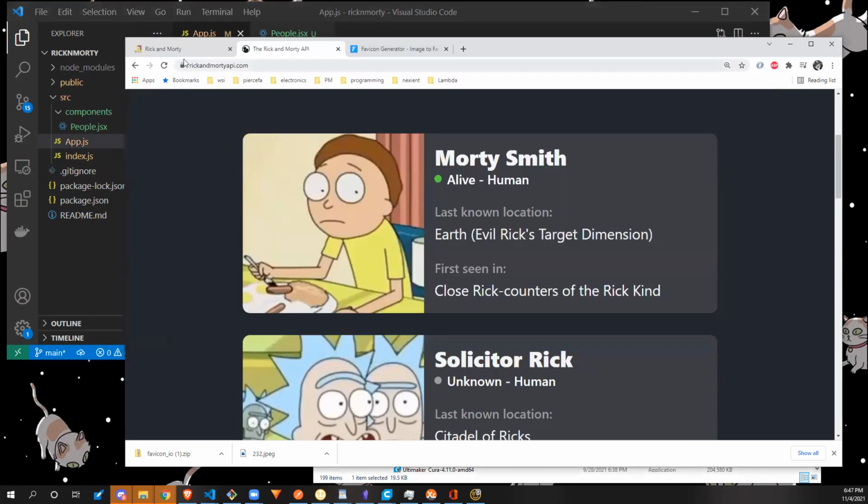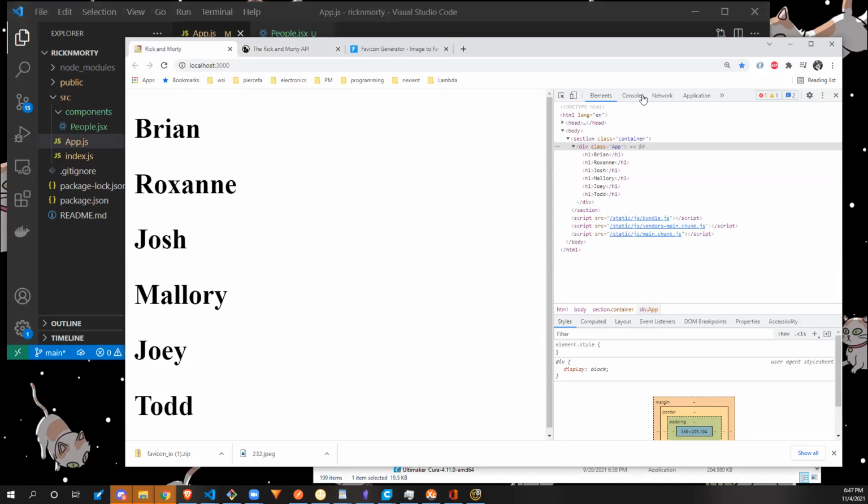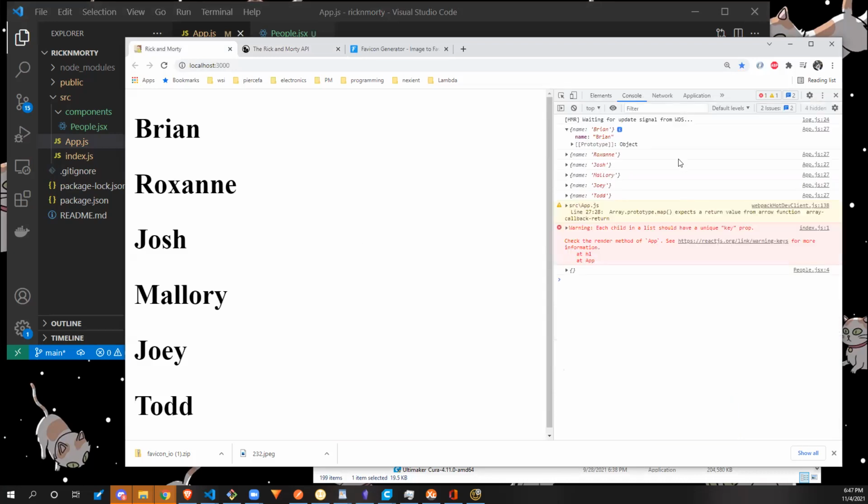We go back over to the Rick and Morty thing here and go back to console. If you notice here, it says people.jsx line 4, which is our console log. It's just an object. There's nothing in it though. It's completely empty.